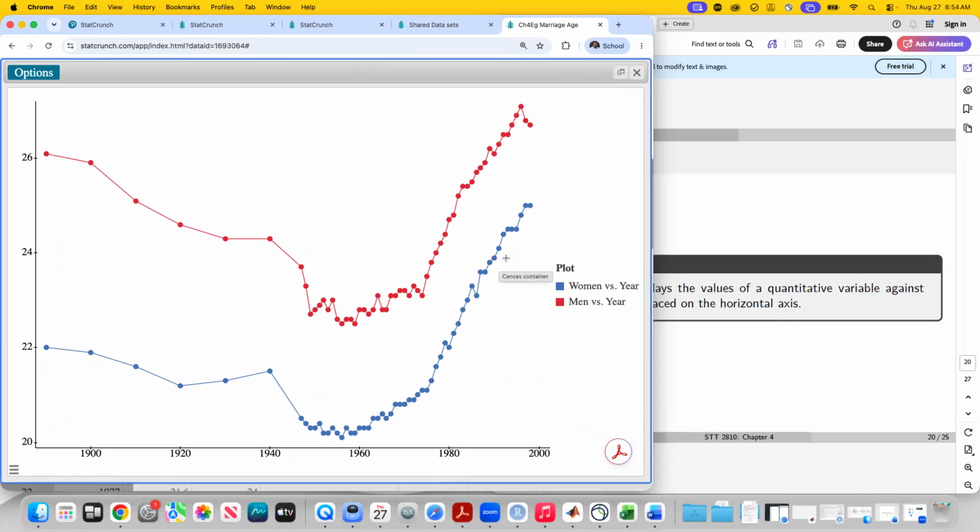Now, why is it so? It could be that now a lot of women are getting education. A lot of them are doing advanced degrees, graduate degrees, and all those kinds of things, which is also causing them to marry later as compared to the previous years. Is that okay? And you can see the same for men too. So there could be a couple of reasons causing this to happen. But again, the time plot gives us the overall trend, and we are able to understand the data better. Any questions? So let's proceed. This time plot just tries to give you the picture.